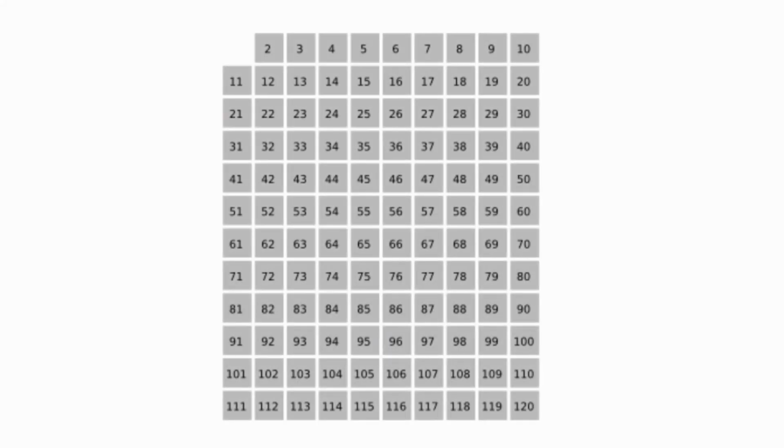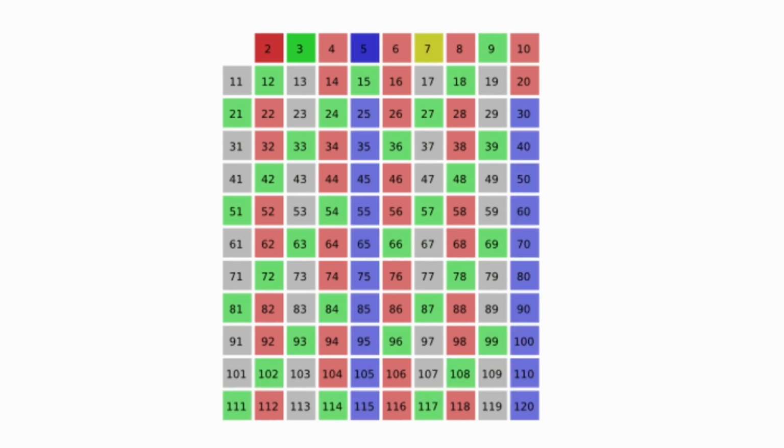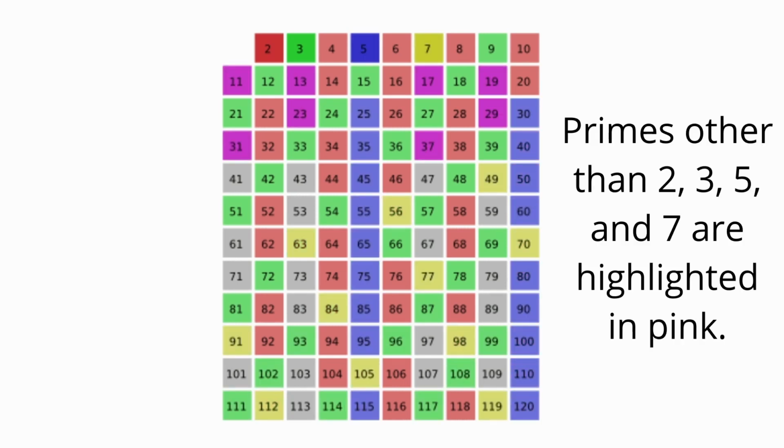First, write down all of the positive whole numbers in the world. Then, take away all the numbers that are multiples of 2. Then, take away all the multiples of 3. Then, take away the multiples of 4 and 5 and 6 and so on. The numbers that are left are the prime numbers.